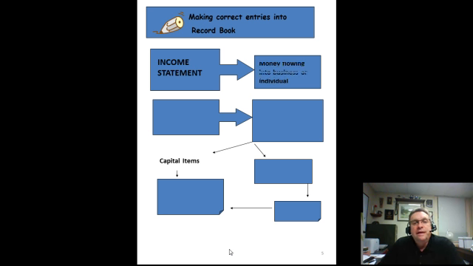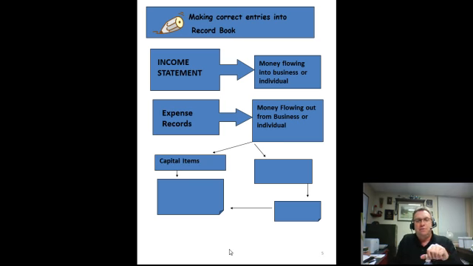Now, the income statement is basically what it means. It's money flowing into the business or the individual. Most of us think of it as a paycheck coming to us. Expense records are money going out or flowing out from the business or the individual. And we think of those expenses that we pay, you know, utilities, water, cable, cell phone, those things of that nature.